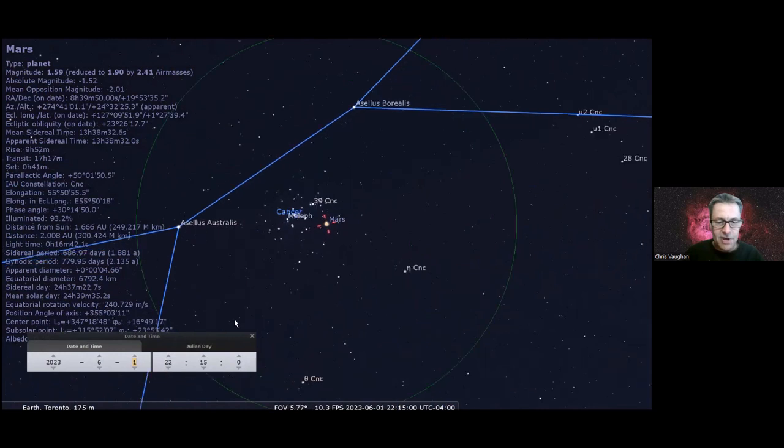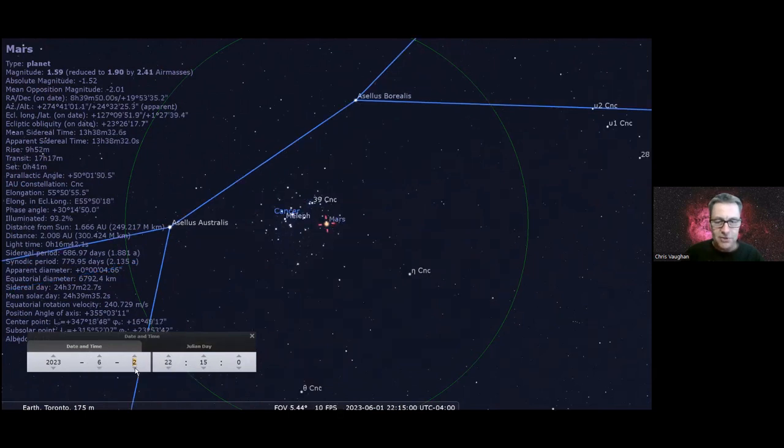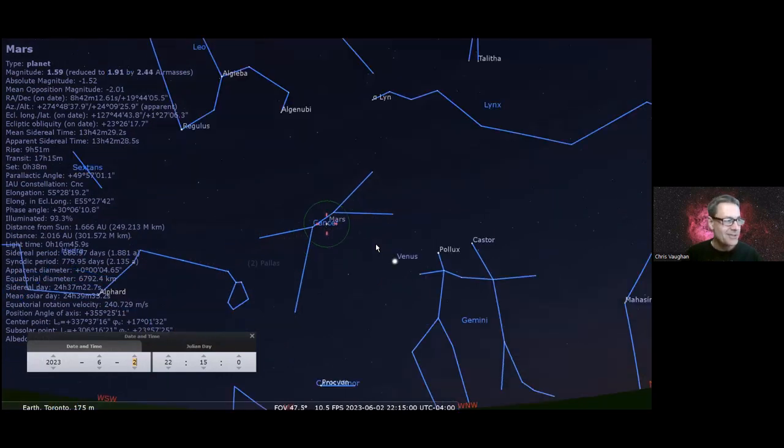Mars is going to cross directly through the Beehive cluster, Messier 44 in Cancer, for a couple of nights, June 1st and 2nd, and then it's clear. So those are a couple of neat ones to keep an eye out for. Mark your calendars.